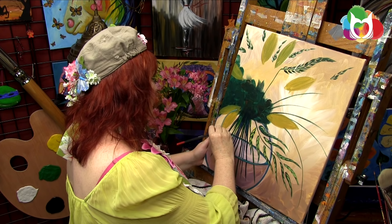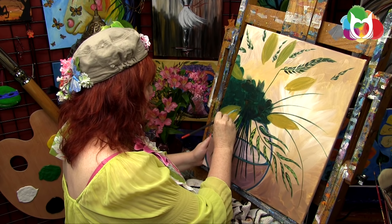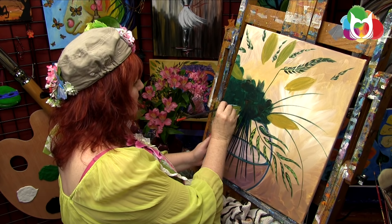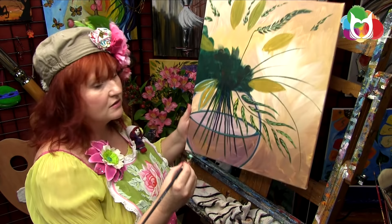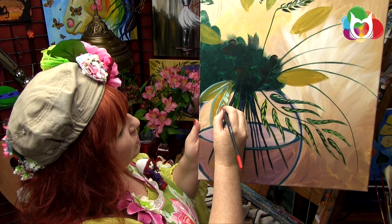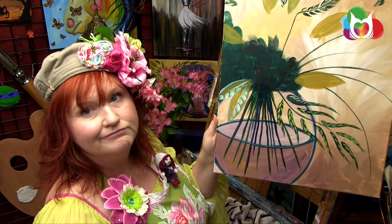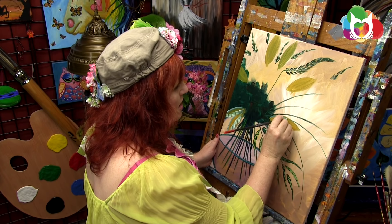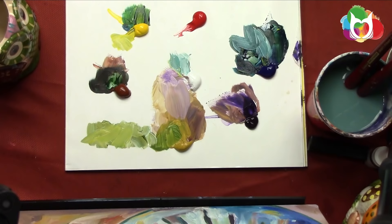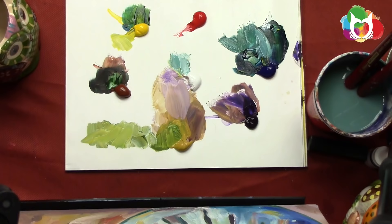Take this color, add a little white, and do something crazy — we're going to take these architectural leaves we just made and outline them with this blue-white color. Kind of outline them, then draw a line up the center almost the way a child might draw a leaf, and off to one side on the flat. These paintings may seem simple on Pinterest, but there's some real artistry and design going on — that's where these paintings come together.